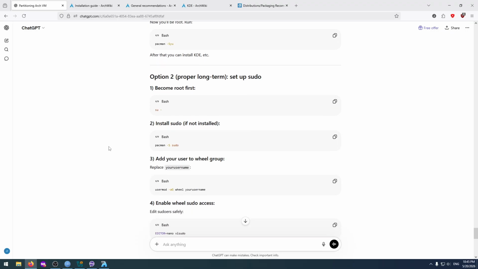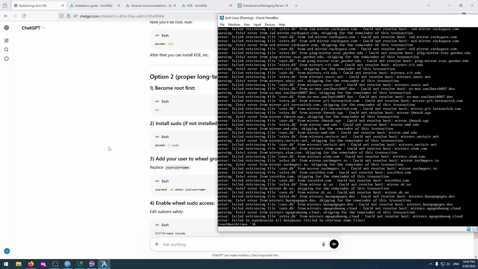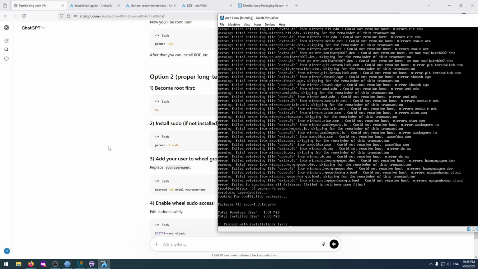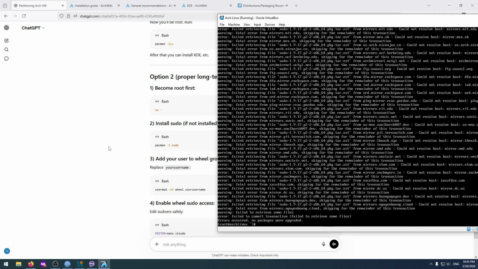Pacman. Oh, I need to install sudo. Oh, that's typical Arch Linux. You need to install everything. If you don't install it, it won't be there.